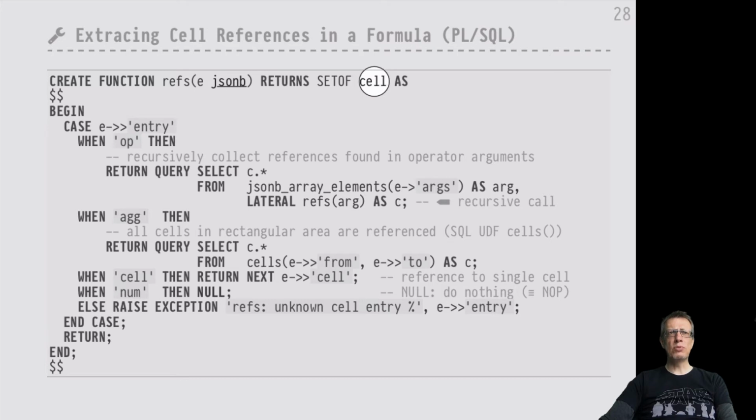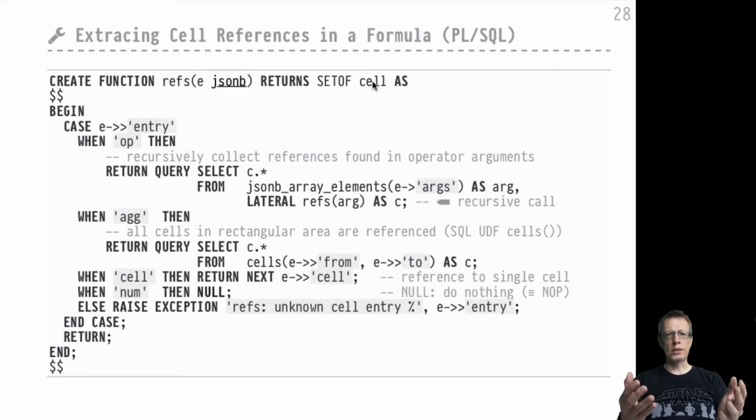This user-defined data type cell here would just be a pair of row and column identifiers, just like I've already described on the previous slide. We will see the definition of cell when we switch over to the SQL terminal for the next time.